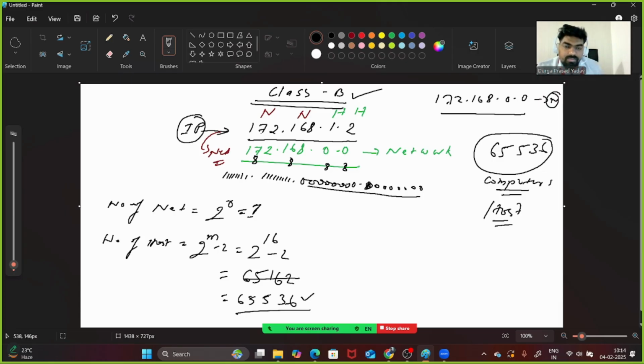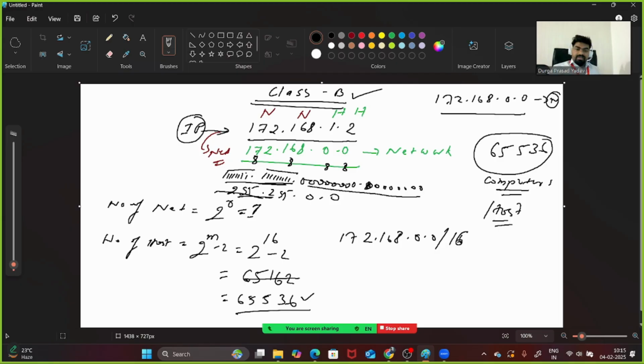The subnet mask of this one will be 255.255.0.0, or if you write in the CIDR notation, this is 8 ones here, 8 ones here, the number of ones we are writing here. So simply you can write the network like this also, 0.0/16. The 16 is the number of ones. This 16 defines the value of this 255. So either you can write 255.255.0.0 as a subnet mask, or you can just straight away write the /CIDR notation. See, that's so simple.